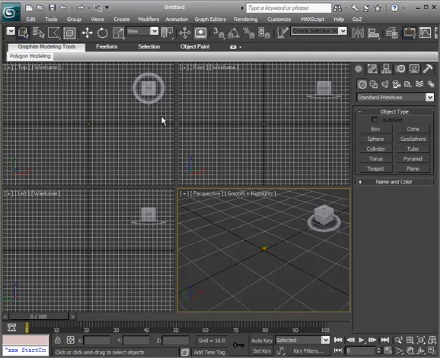So up here at the top, you can see that we have labels on these different views, and these 3 look a little bit different than this particular view. Up here you can see that it says top, here front, and here left. These are our orthographic views. So basically we're going to look at a top view of our object, so a straight down view. Here's going to be a straight view from the front, and here is a view from the left side. Now this is going to be our perspective view.